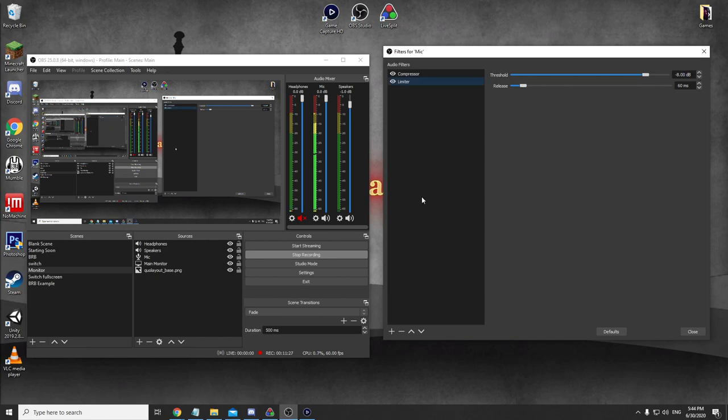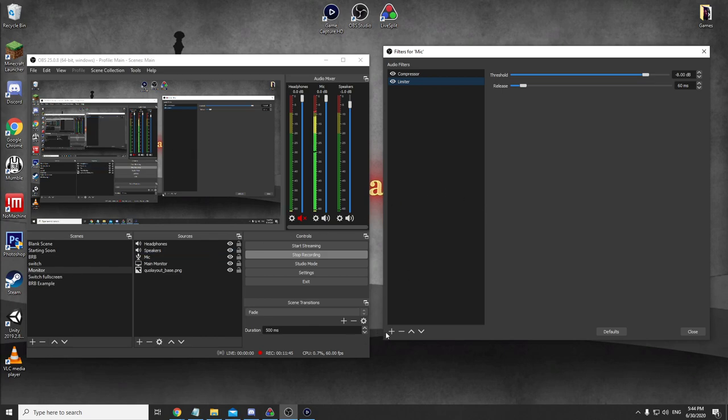Again, it's just trial and error, and worst case, this isn't a cookie cutter format. It really depends on your microphone and on your voice. You might need to play with these values if you find your voice getting a bit too crunchy, but minus 8 is probably good for me.